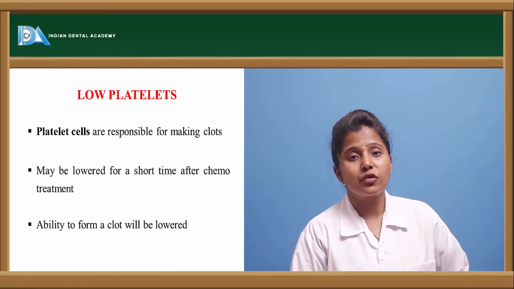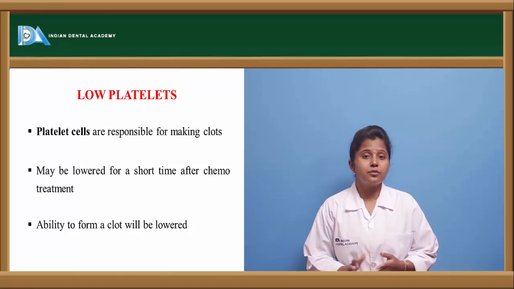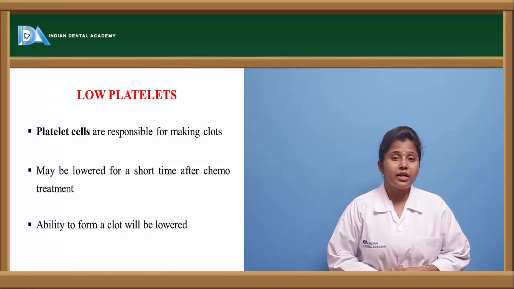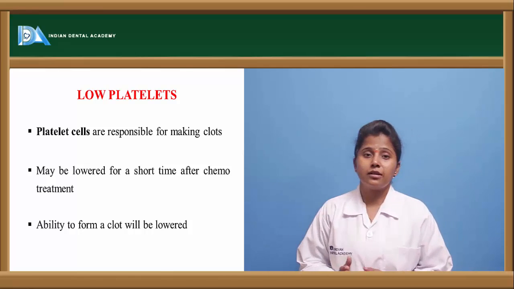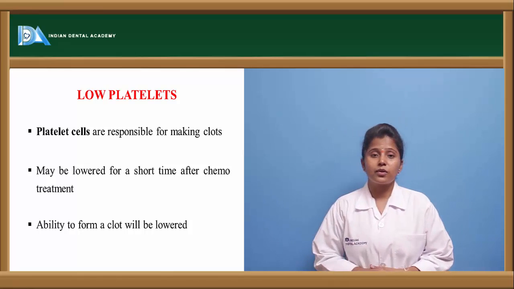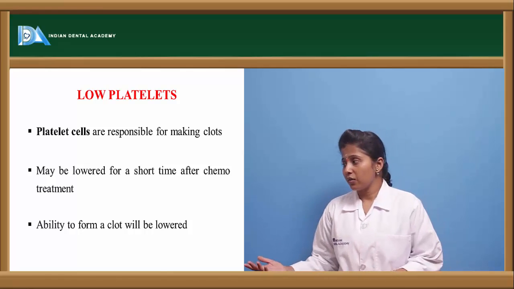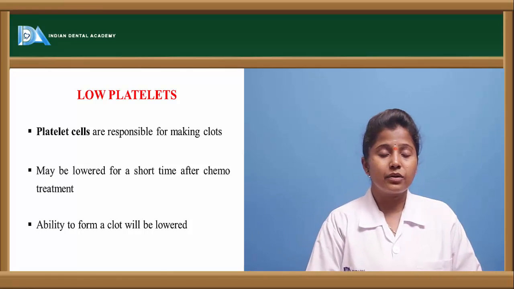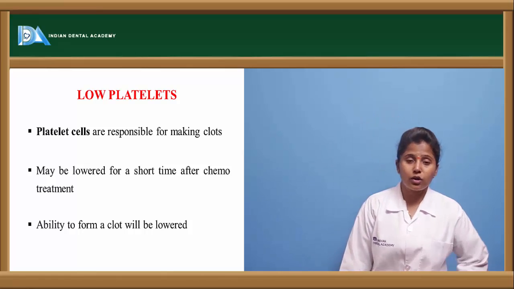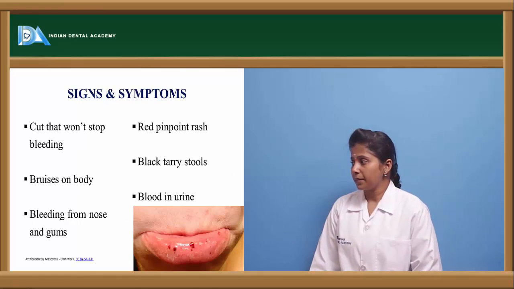The other one is low platelet count. Platelets, or thrombocytes, are important cells that cause blood clots. The coagulation procedure takes place with the help of these blood clots, and they prevent hemorrhage. If a person has excessive blood loss, these platelets aid in the clotting of the blood. If the platelet count is reduced, the blood will have an inability to clot in that patient.